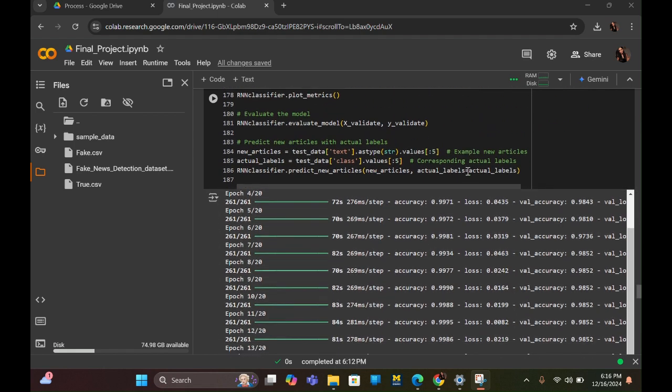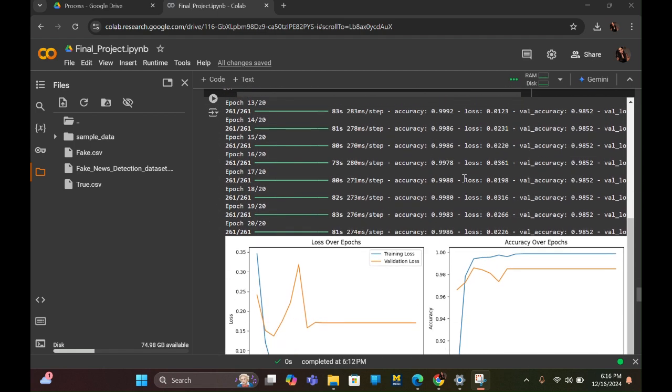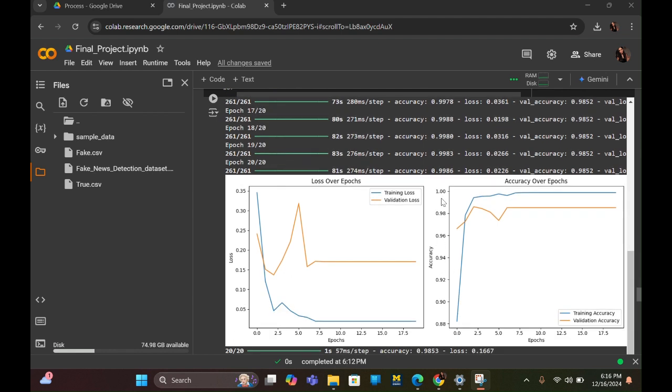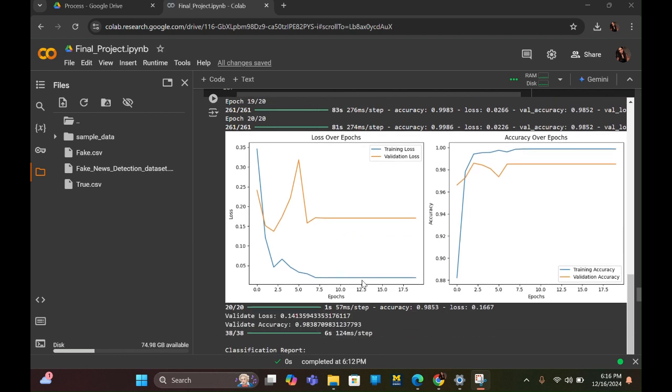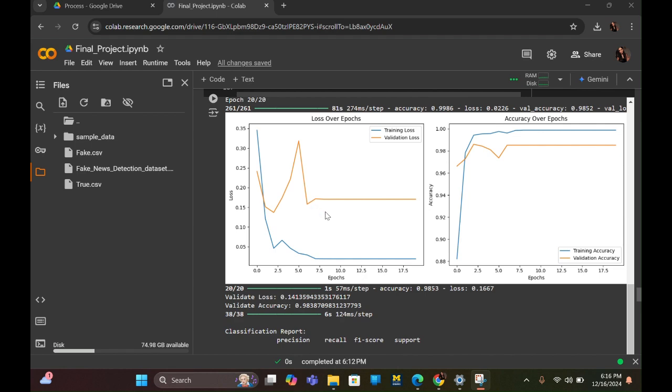So we train to 20 epochs. Here are the plots that are also shown in our report. The loss and accuracies show some fluctuation in the early epochs, but then it becomes stable. This fluctuation in the early epochs could be due to some overfitting, and we did not need to train all the way to 20 epochs.